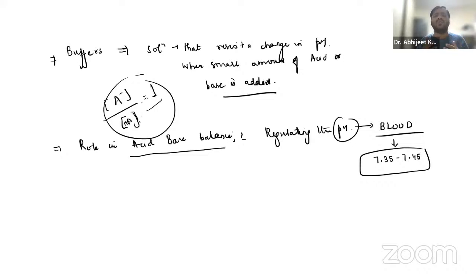Now, you already know most of the enzymatic functions or most of the metabolism of the cell, or cellular reactions or cellular functions, basically work in optimum pH. And obviously, if the pH of the blood is deranged, the capacity of the cell to function normally will be hampered. And that is way important. So we have various buffer systems. One of the important ones that I wanted to discuss with you is the bicarbonate buffer system, and that is how it helps in regulating also.